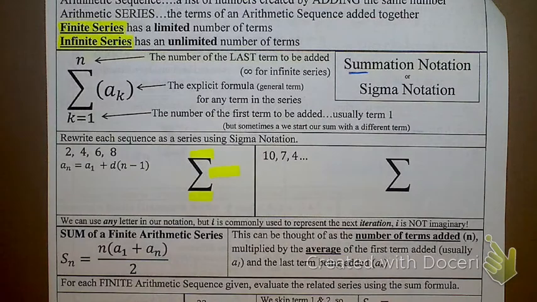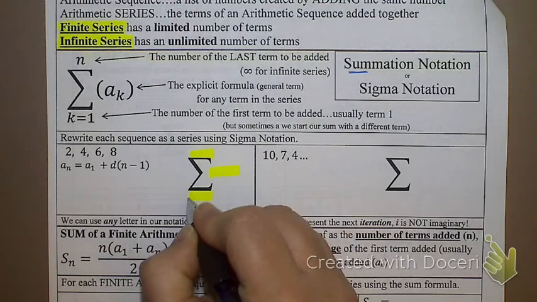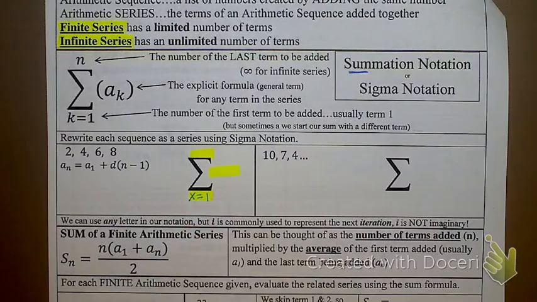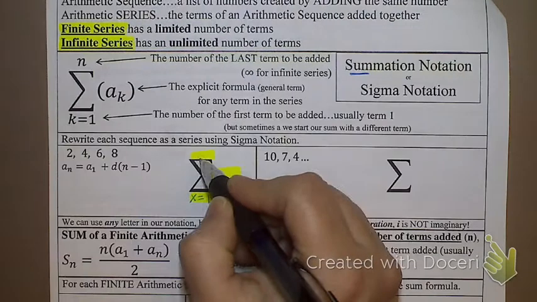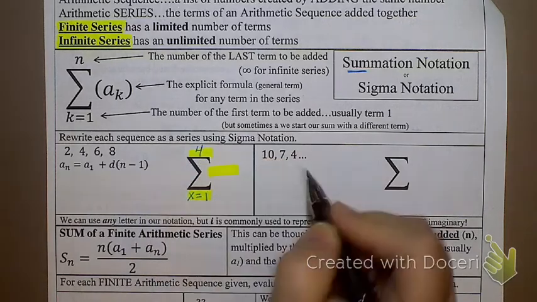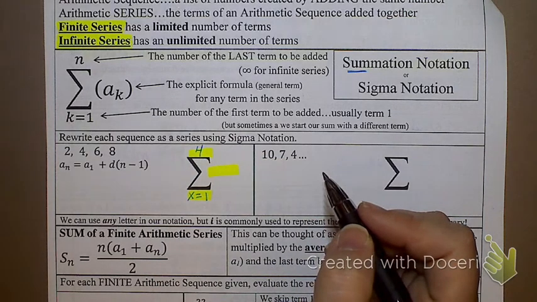Whenever we are writing sigma notation, we are always going to start off by saying at the bottom, x equals 1. What that tells the person who's looking at this is we are using x as our variable, and we're going to call the first term, term 1. That's what that tells me. At the top, for this particular sequence, I'm going to write a 4. Why do you think I'm going to write a 4? Where do you think that comes from?